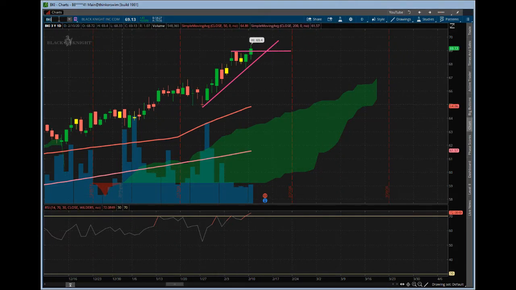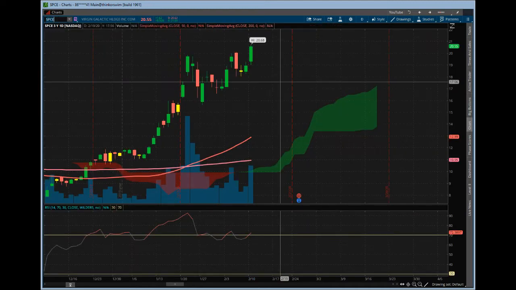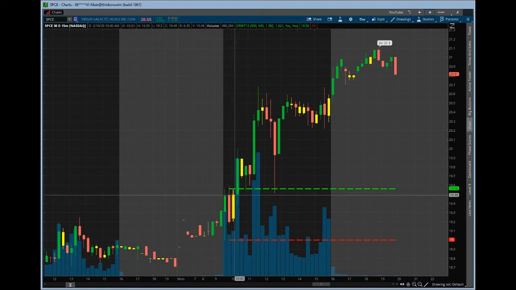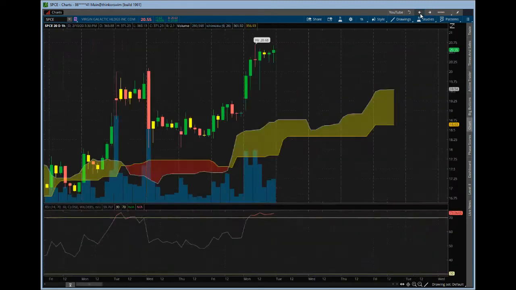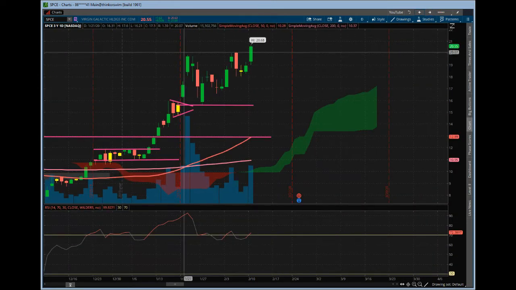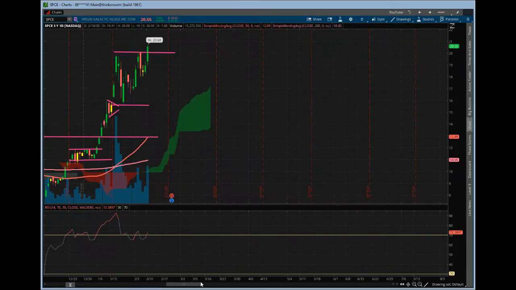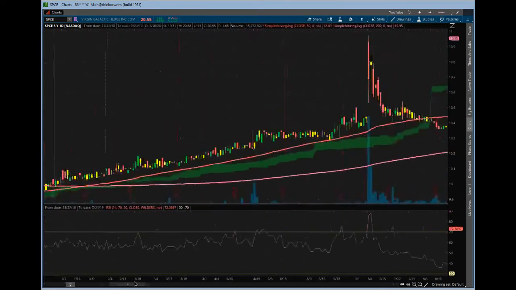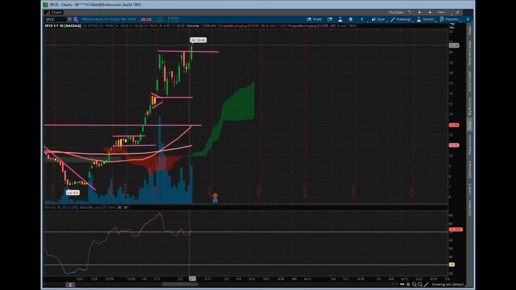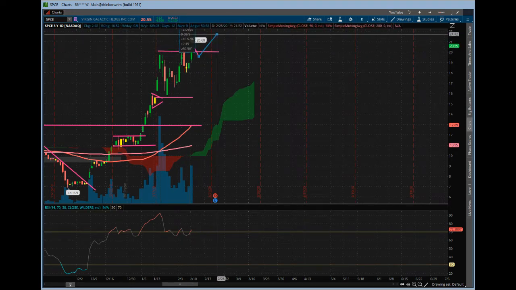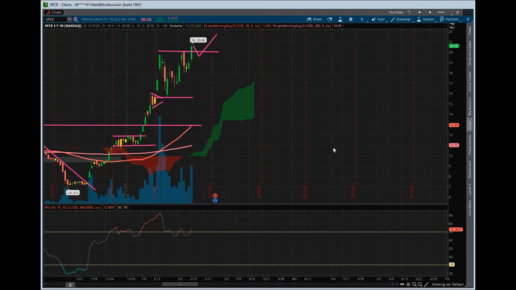Okay, SPCE, this is a good one. This came up on our radar today in our group, right? It was really, really nice. If you just go to the 15-minute chart today, it gave a really nice move. You get an inside 15 here, nice break to the upside, a little bit of a pullback, bull flag, and then up again. So we like that very much. And it closed quite well today on SPCE with good volume. It doesn't have earnings until the end of the month, so let's see if that gets any more strength as it has hit its all-time highs here too. Let's see if that continues as a breakout move. It may give a little bit of a pullback, kind of retest some of these levels before it decides to get going again. But yeah, I'm liking SPCE there.